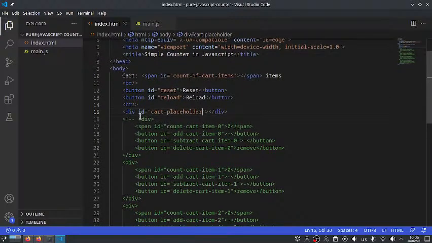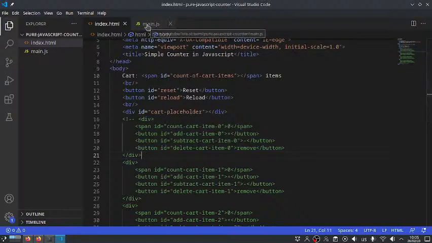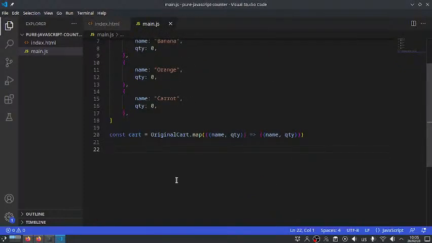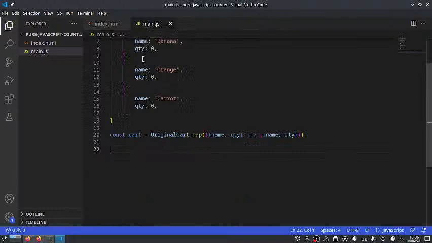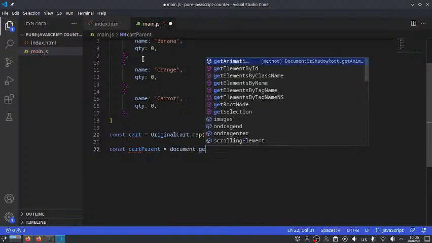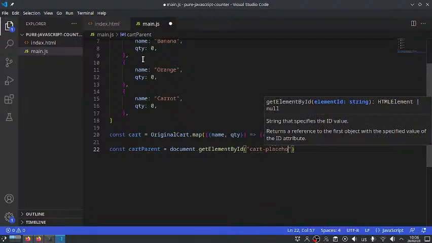Now what we need is we need to render the... Let's render this first, the thing I commented out. So I'm gonna say const cart parent is equal to document get element by id cart placeholder.